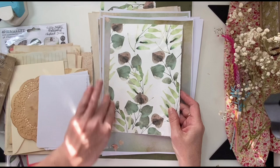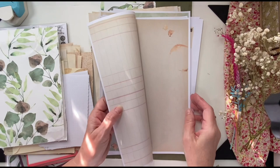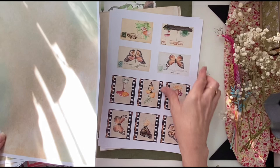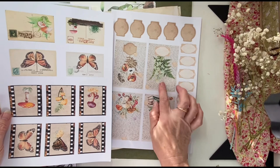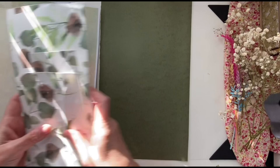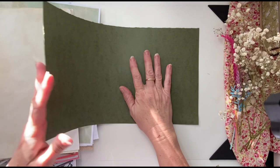I've printed off some of her plain digitals from her kits, her digital kits. So I just wanted plain papers. Going to incorporate these labels, possibly these journal cards. And then I've got some tea dye paper that I've made, and there's a bit more of that packaging. And then I've got a manila folder for the cover, and I love this motley green. It just looks really old.